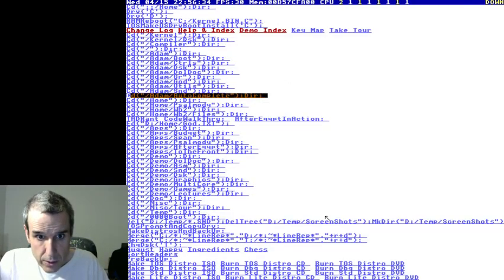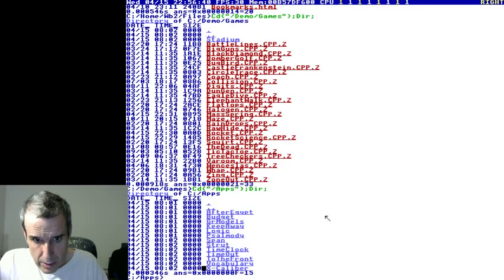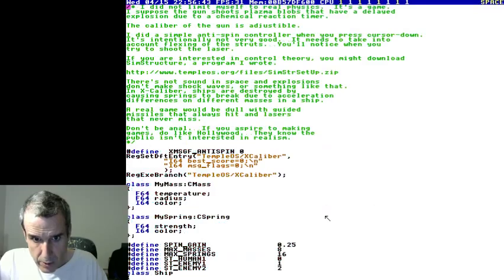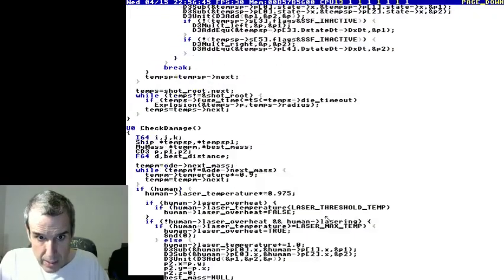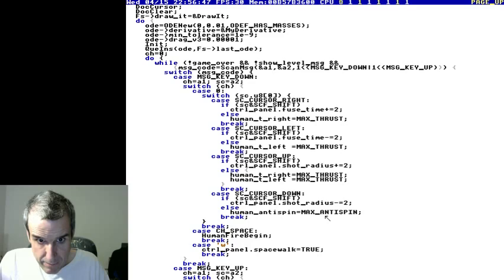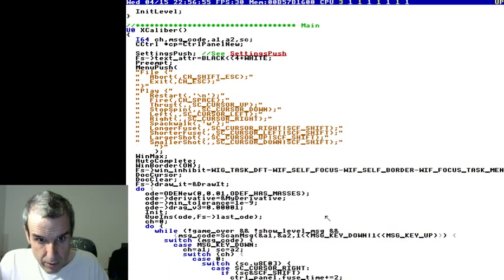Let's go to Excalibur. I told you it's not very good. Space is not supposed to have air resistance, but it's ridiculously hard to play this game if you don't have air resistance.